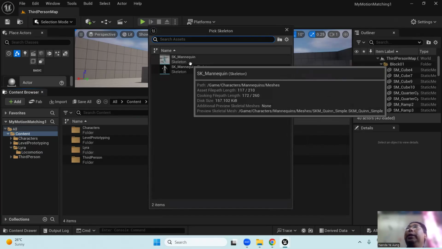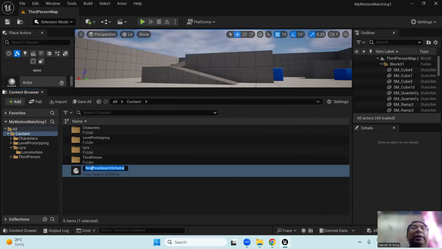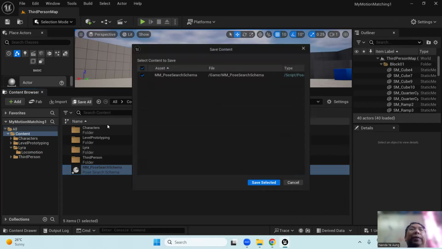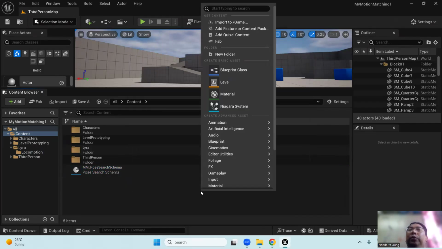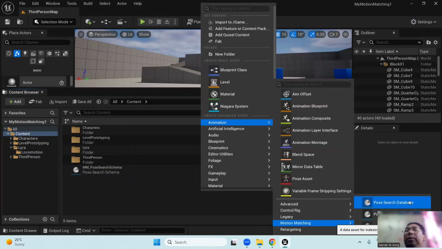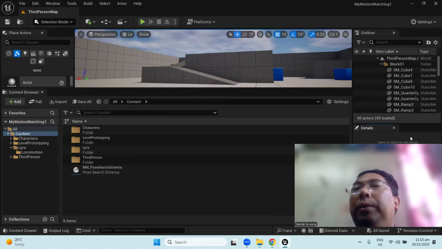And I need to select the right skeleton. So I will select the skeleton, and then name the schema and save. Then I also create the database in the same place: Animation, Motion Matching, Pose Search Database.